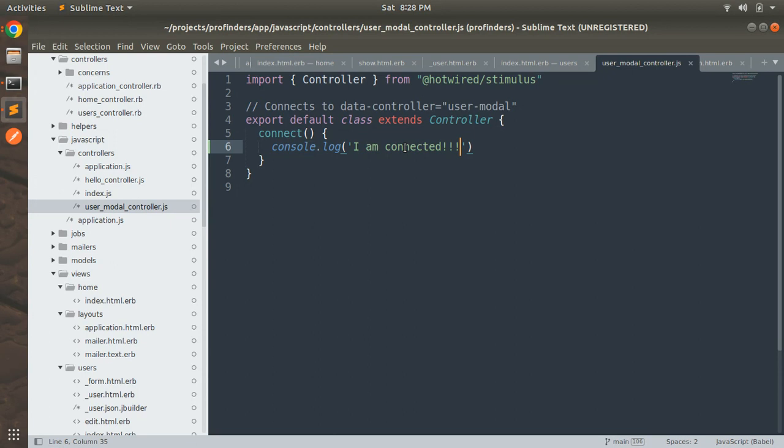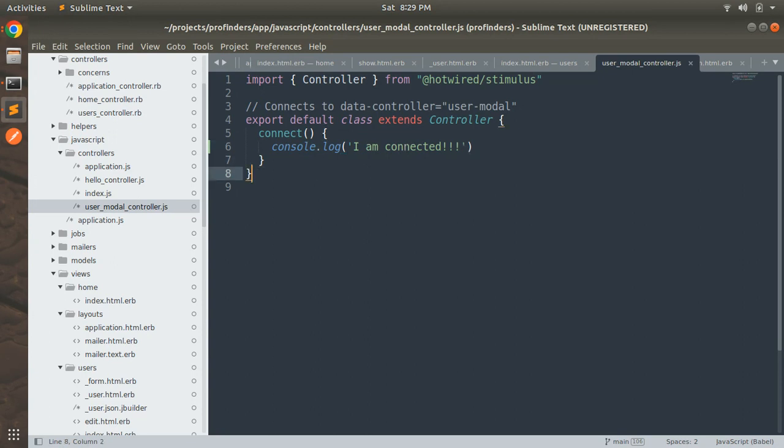Now this is just to verify that whenever your page is loaded, Stimulus will try to find the data-controller name on the respective element, and once it finds it, it will get connected. Since we added the data-controller attribute on the new user link, once you find that your Stimulus controller is connected to the DOM element, now we need to initialize it, and at initialization, we need to set the click action on this new user link. Because once we click on this link, only then can we display the Bootstrap modal.